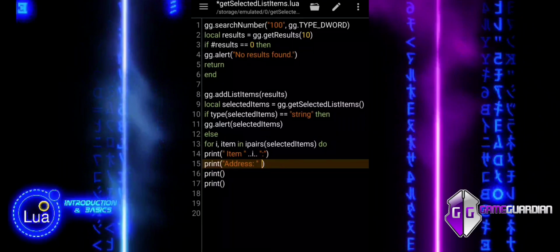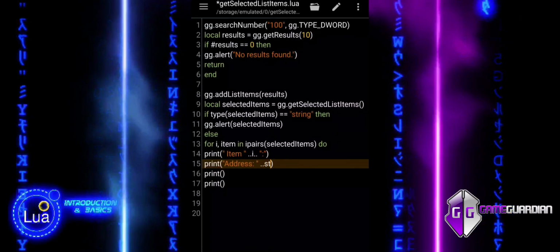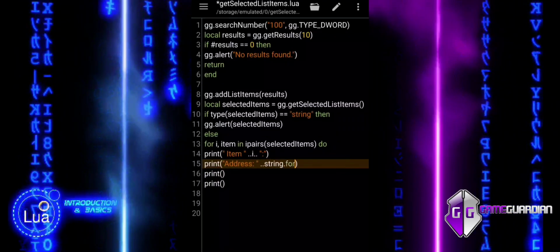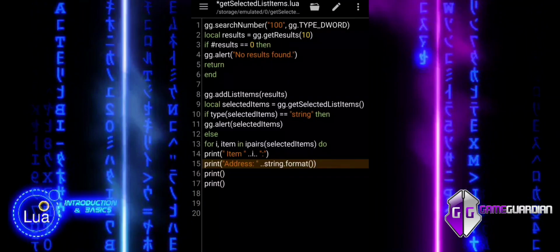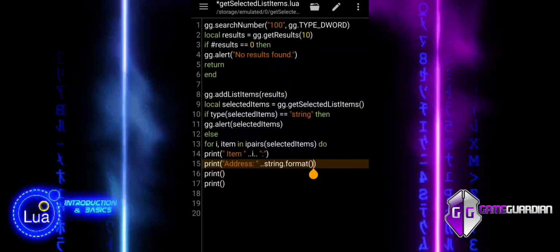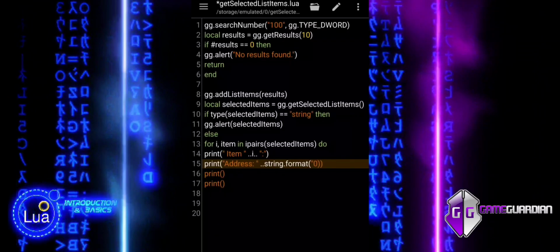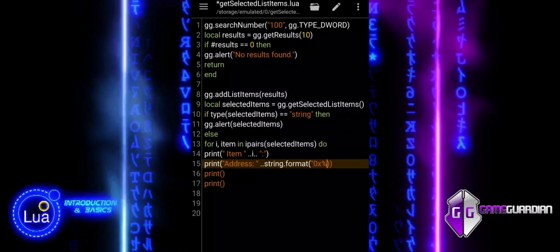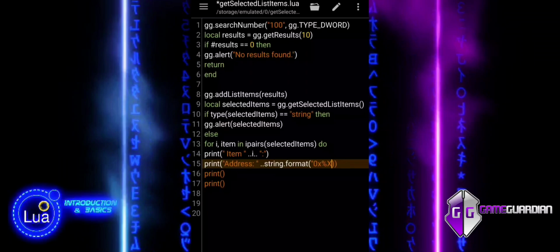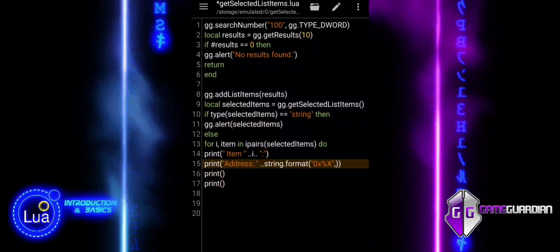Address is the memory location where the value is stored. Value is the data that is currently at the specified memory address. Flags are additional attributes related to the data, such as its type: integer, float, etc. Frozen indicates whether the value at the memory address is locked to prevent it from changing.